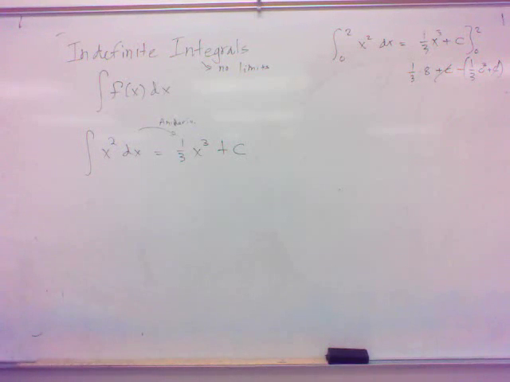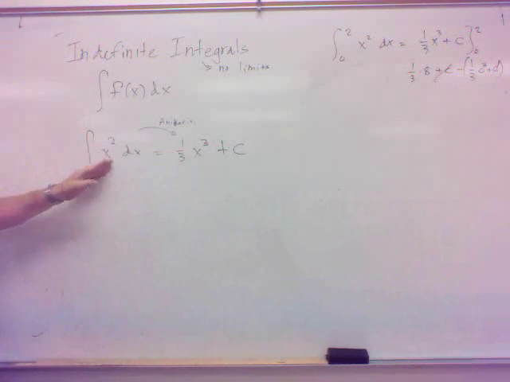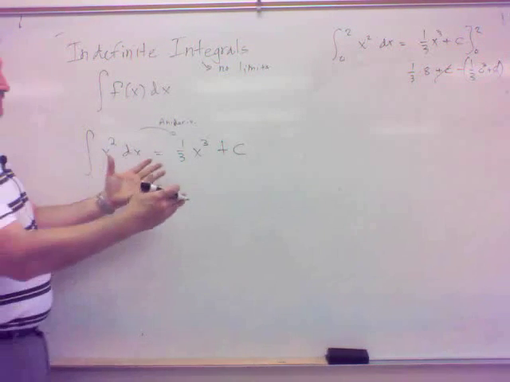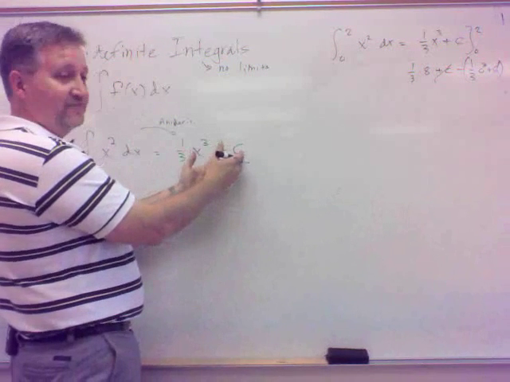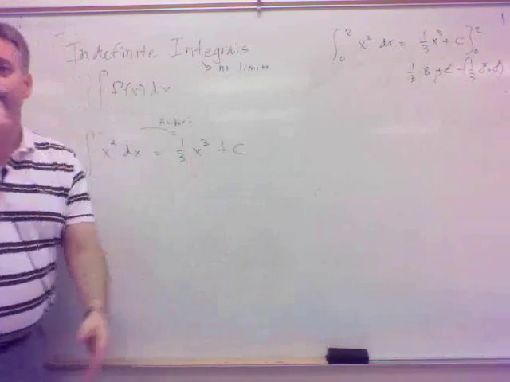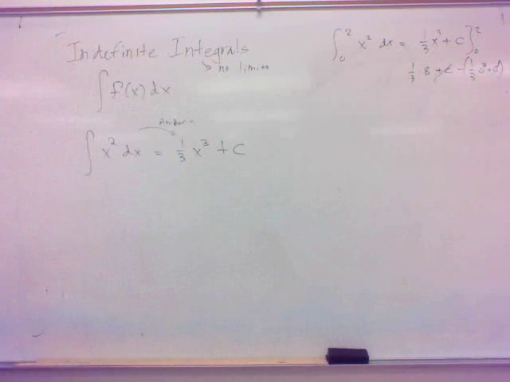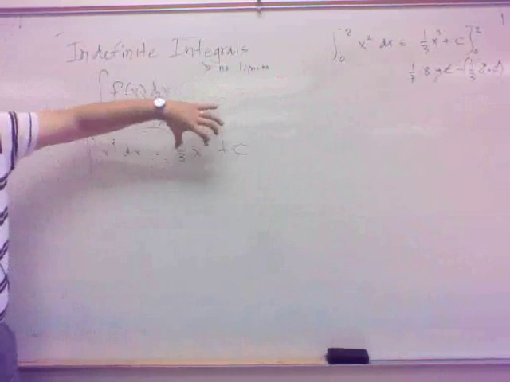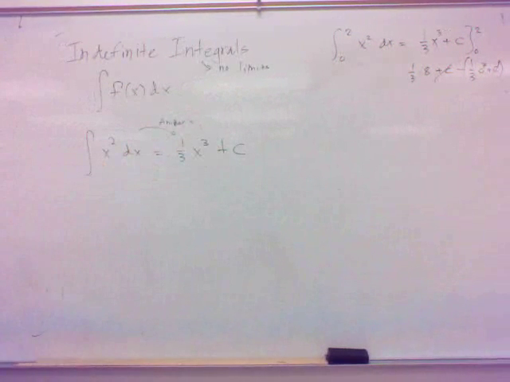Because it's the same thing, but in a slightly different context, I guess. We're finding the function, the antiderivative, basically. So we're trying to find all the functions that this could be true about, and that plus c has to be in there, because c could be 1, could be 1,000, 500, we don't know. On the definite side, it doesn't matter, but when you're doing it indefinite, you need the plus c. That's the really big change, the only slight change.